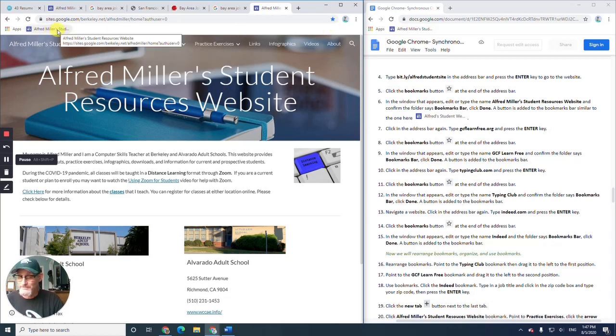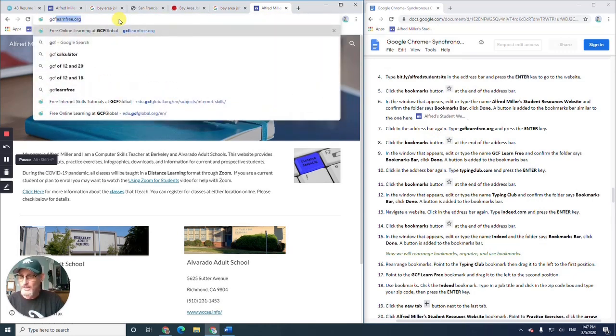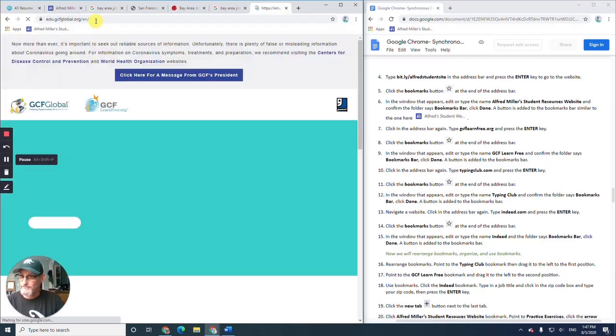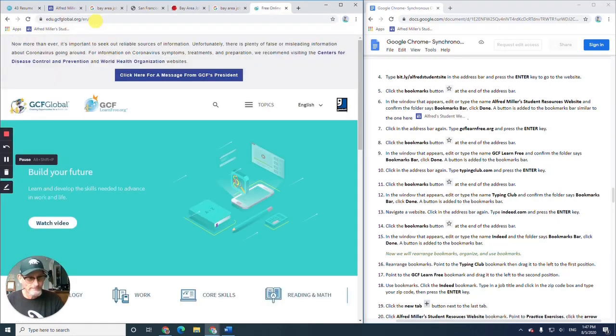Isn't that really cool? So now we're going to go to similar websites we used before, not all the same, but a few of them, in step 7 to bookmark them. Click in the address bar again, go to GCF Learn Free. You're going to notice this time how it suggests really well because we've been there before. I can just press enter. Isn't that really awesome? Now step 8, click the bookmarks button.